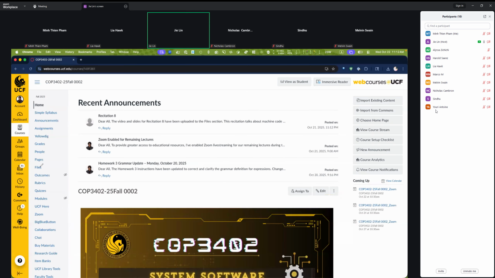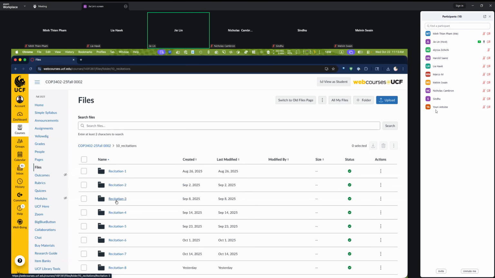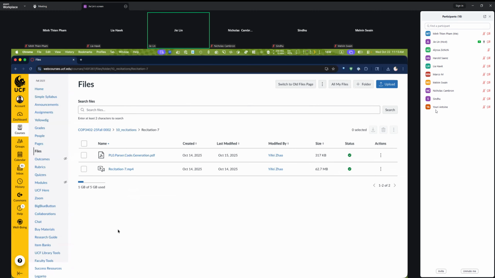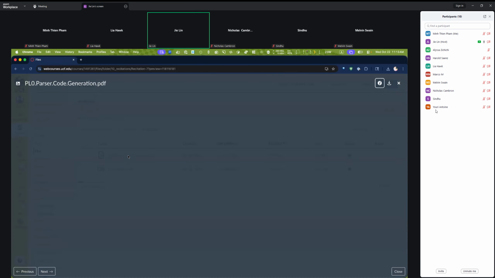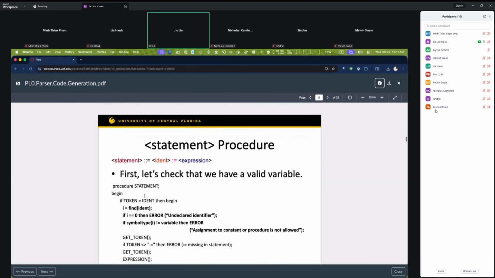And let me tell you, a lot of you tell me the material is kind of vague, something that I didn't represent in the class. I cannot give you a lot of visual material as the slides lack explanations. You have to rely on my lecturing, but we do have recitations that help you understand. You can visit recitation 7, the PDF and the recorded videos. That is very helpful for step-by-step visualizations.